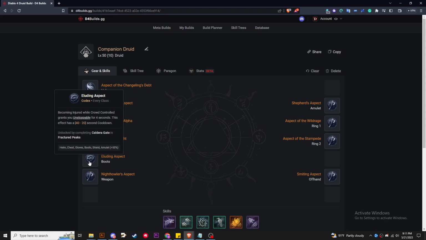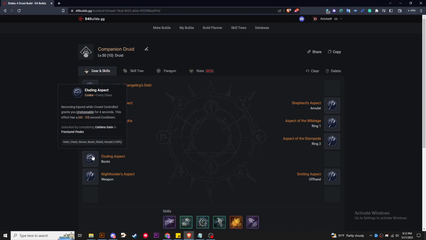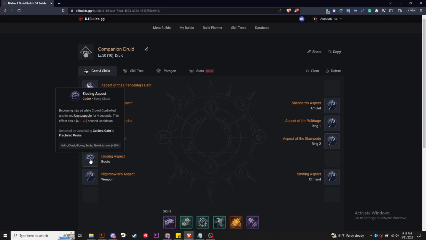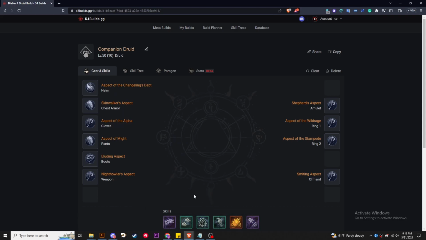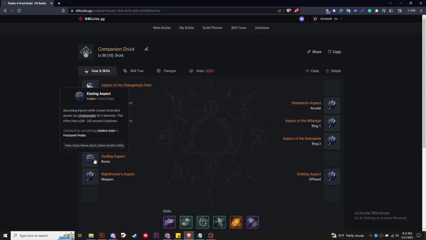If you get injured while crowd controlled, you become unstoppable. So you just break out of the CC. The only skills that have unstoppable are, I believe, Bulwark and Trample. In this build we're not running both of them, so I just thought I'd take this aspect in case you do get CC'd. You can just break out of it.